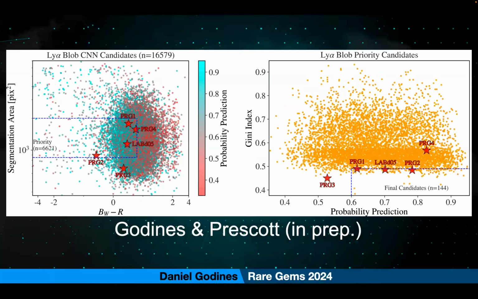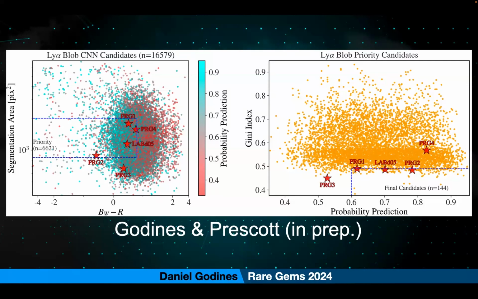Okay, so how did the CNN perform? We fed it these 55,000 objects and it output 16,000. And sure enough, you see here in the left-hand image, from the candidates that were output, this is the area versus the color. The objects that were output with highest probability were those that were bluer, which is a characteristic that we wanted it to learn. We're happy to see that it learned it. Here we see 5 confirmed Lyman alpha blobs in our sample, which were never seen by the CNN, not during training, not during validation. All 5 were output correctly.